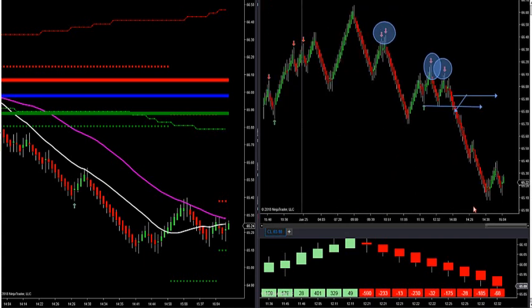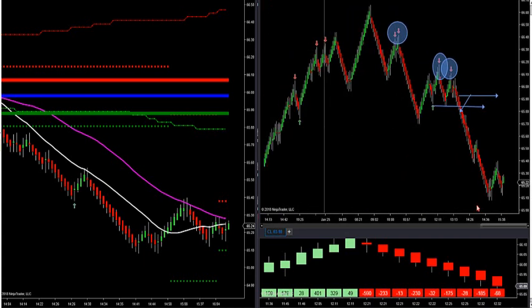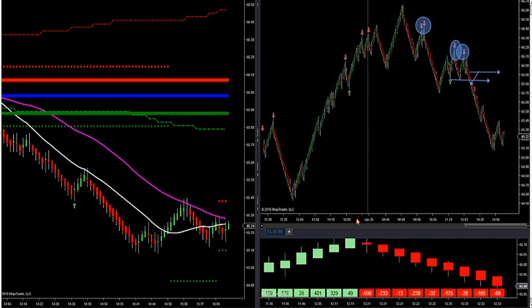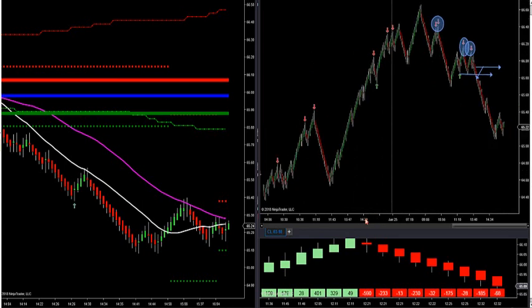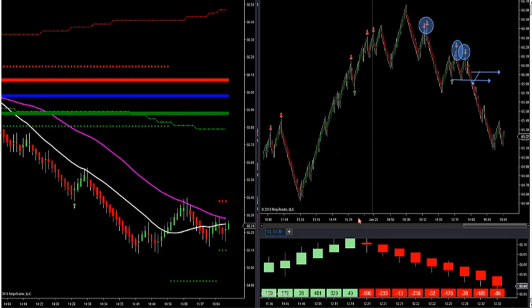So you can trade, if you want more arrows to fire off, it's still a neat way to get in because you know these arrows are only firing at market structure, right? They're only firing at market structure. So if you know that, then you can have more that fires off.